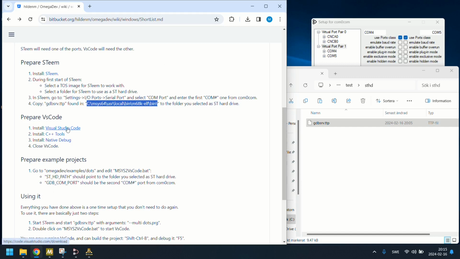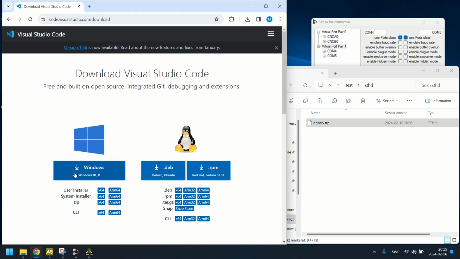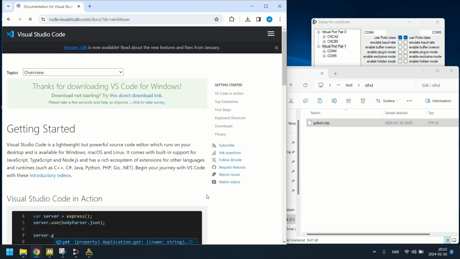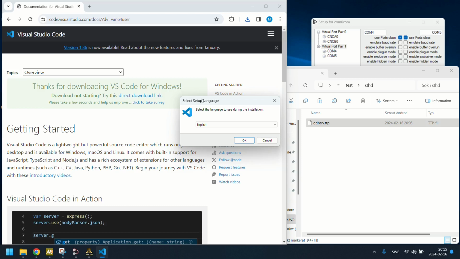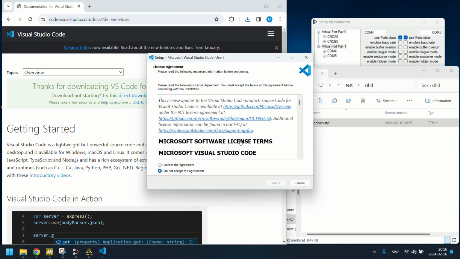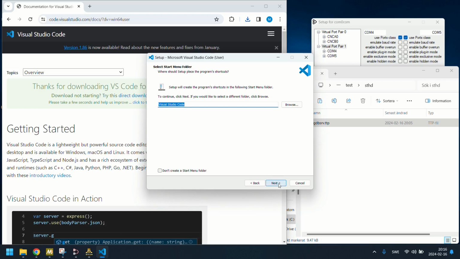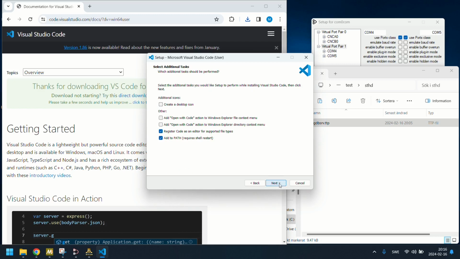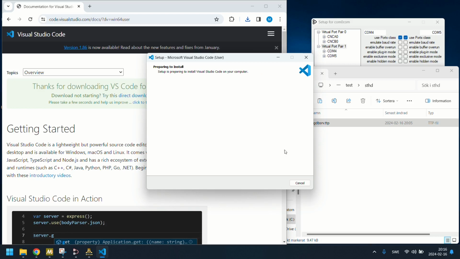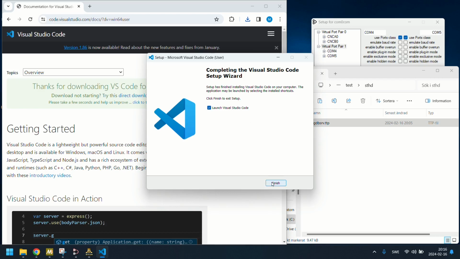So, click on the link, select the Windows installer, wait for it to download, and run the installer, and just go for the defaults, accept everything. Yep, that's it. Just click finish.